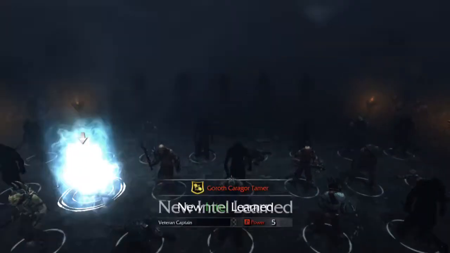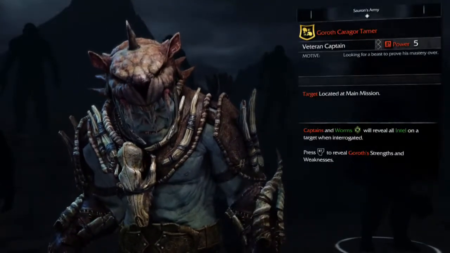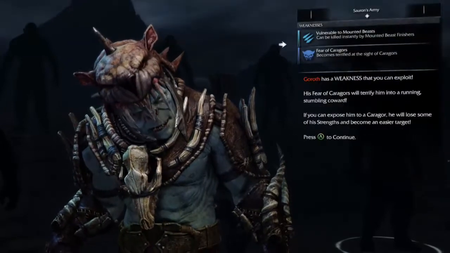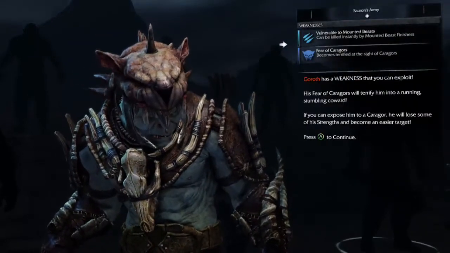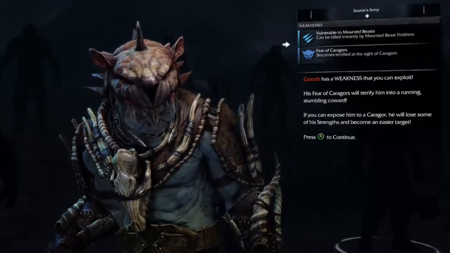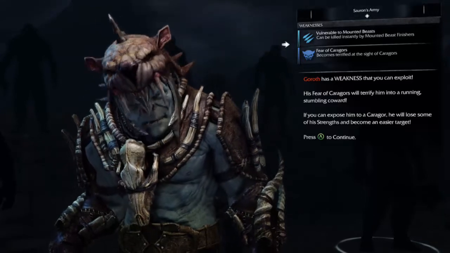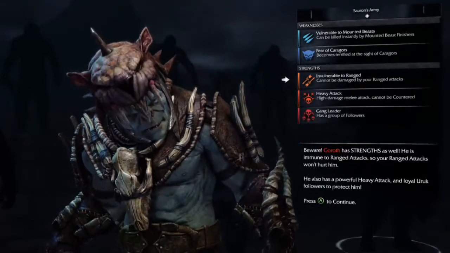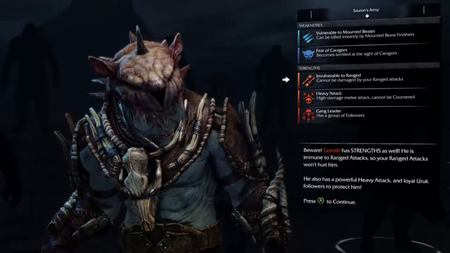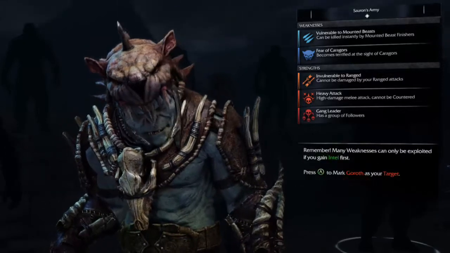Okay, apparently I have to select that one. Fine. Vulnerable to ranged. Cannot be countered as a group of followers. Okay.